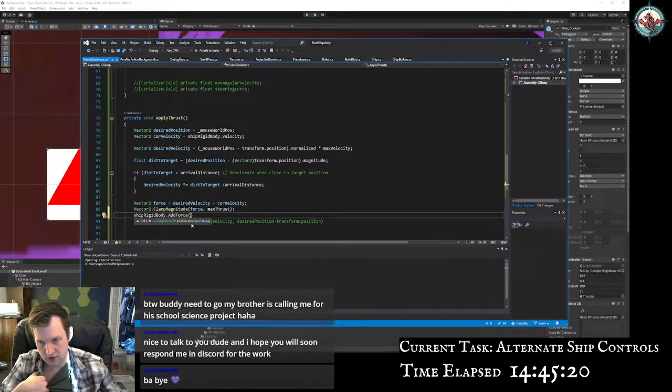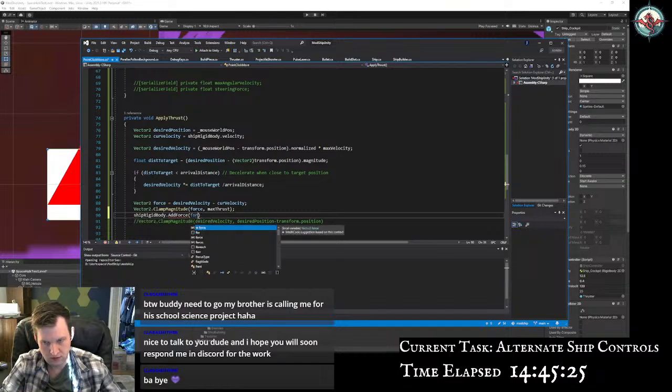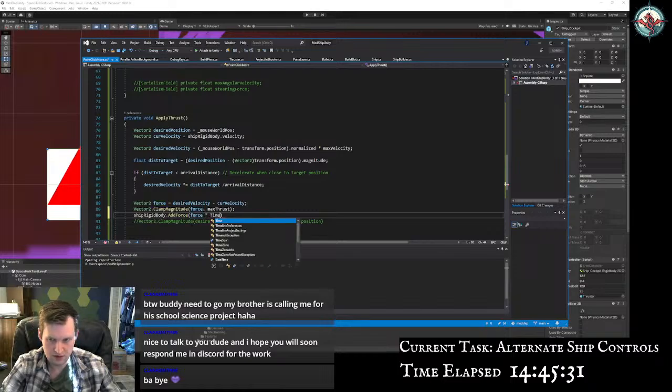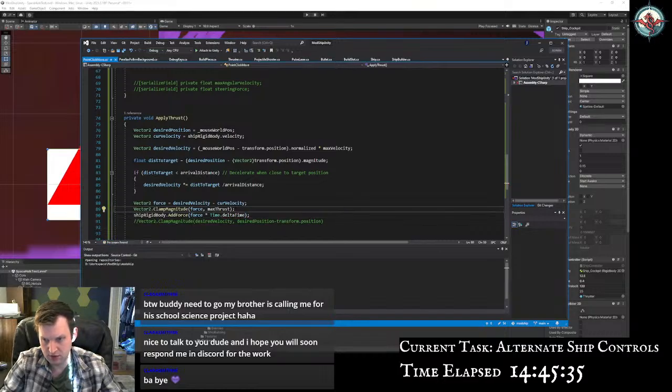So we're going to add force times time.delta time, so that it scales with the amount of time that's passed since the previous frame.